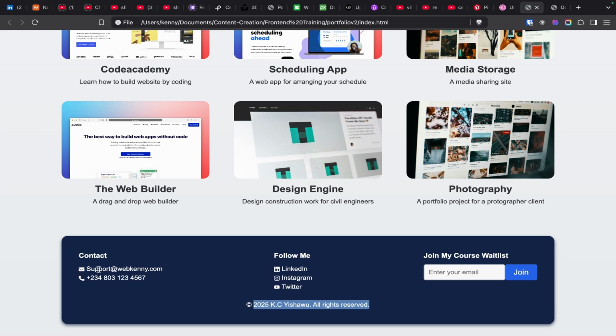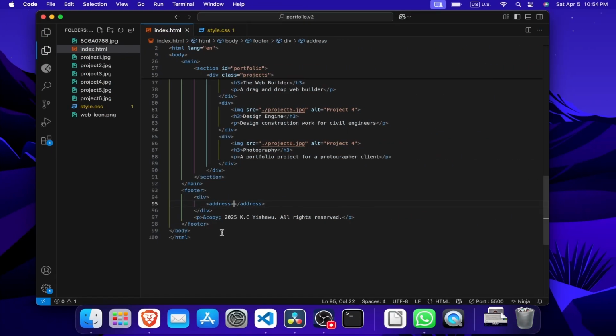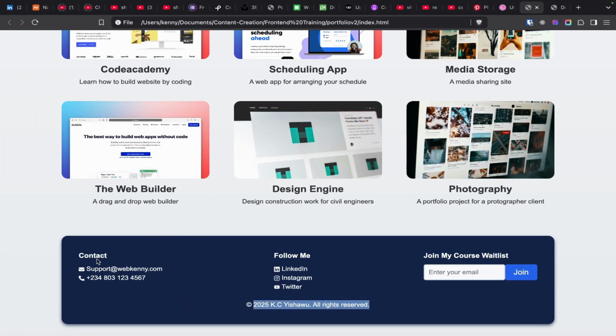The reason why address is appropriate for this role is because we are talking about you reaching out to me: call me, contact, follow me. So in this case, it's more meaningful to use an address, because we're telling the bots that whatever is contained within this address is a means of reaching out to us, if that makes sense. All right, I don't want to waste much of our time, so I'm going to create two addresses, and here we have an h3 and two other lists within them.